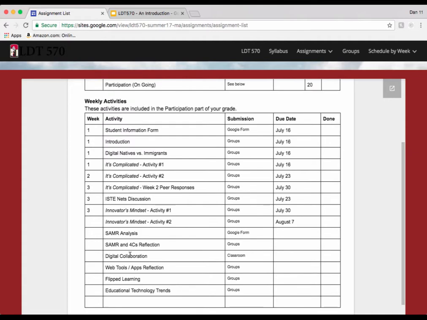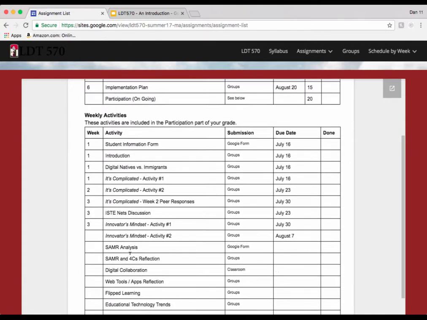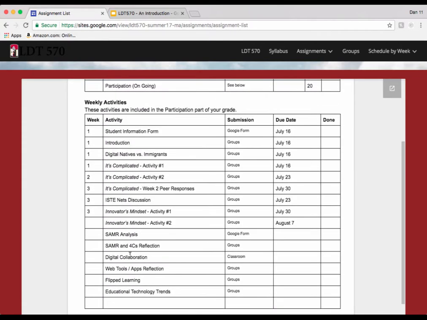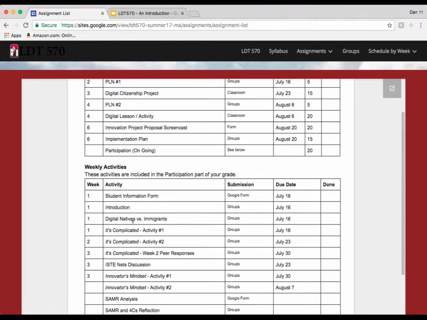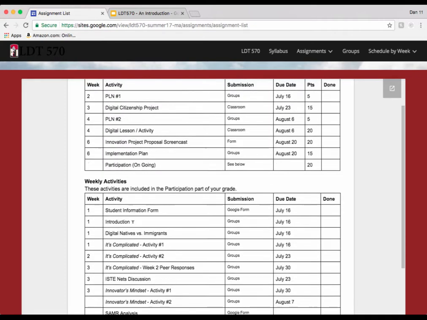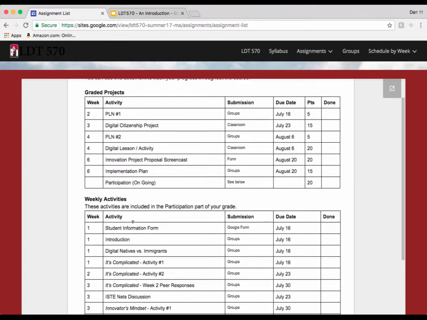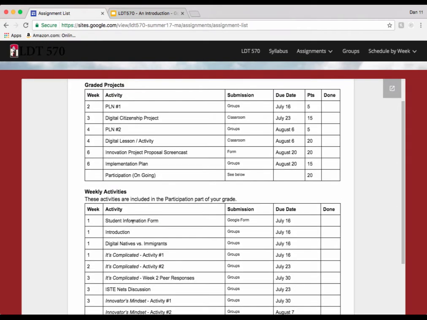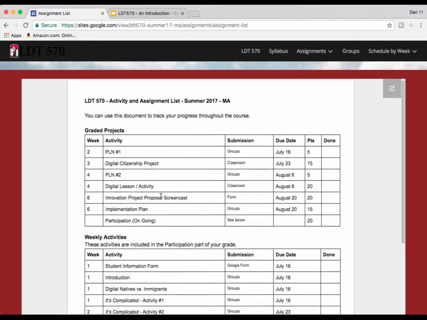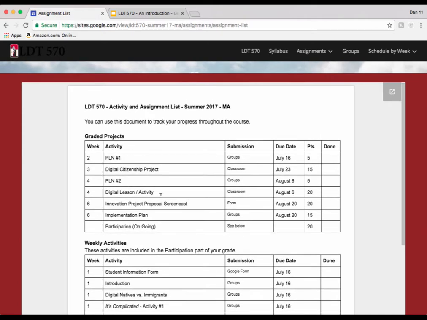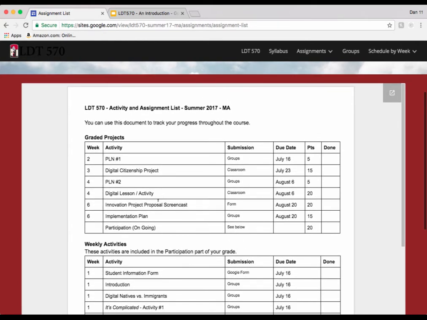So the 20 points is working in the Google Groups, doing different activities on a week-to-week basis. I have most of them listed here, but I don't guarantee that one or two may disappear and a different one or two may be added. This is a class that I've been working on for a long time, and I always fiddle with it here or there. I fiddled with it already before getting ready for this summer, but I'll fiddle with it a little bit more probably as the course goes, as many of you teachers probably do.